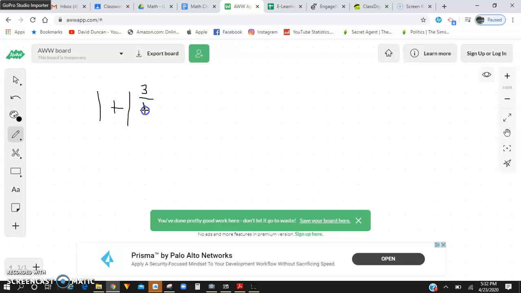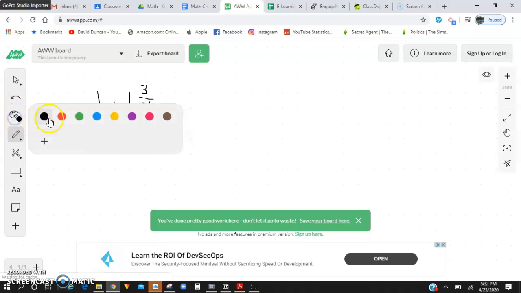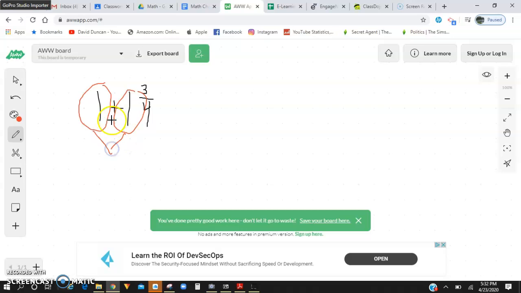Now with big sibling, little sibling, the big siblings are the whole numbers. So I'm going to take my whole numbers, my big siblings, and pull them over to the corner. 1 plus 1 is going to give me 2. Now I'm going to add that little sibling back to it, 3/4. Okay. Now if I had another fraction here with this whole number 1, I would take that fraction with this fraction, bring them over to the corner, add them, and cement it back into our big siblings. You want the big siblings to go play, the little siblings to go play. When they come together, that's when you add them all.